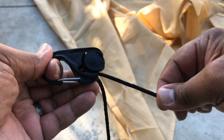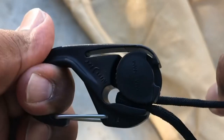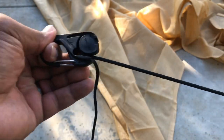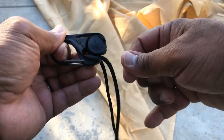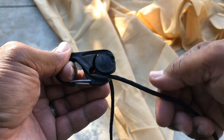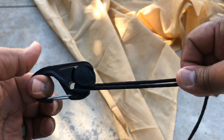Now check it out. Now you just pull it. And this is the other end, right? It just locks it into place. It is not going anywhere, the tension. And you keep pulling on it until it gets the sail as tight as you want it to be. And once you pull it and it's at that max tightness that you want, that's it.